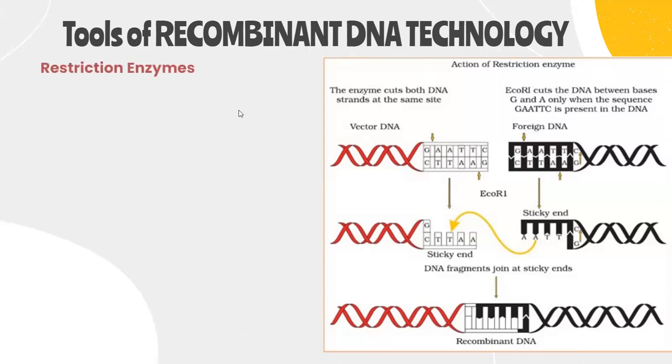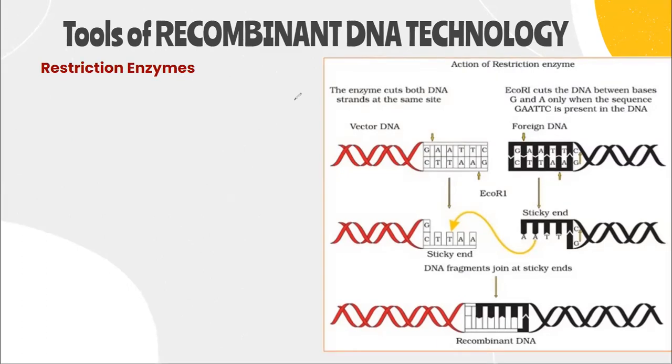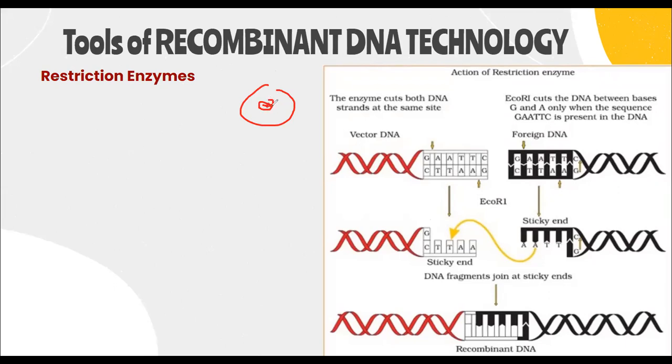obviously you will require the enzymes. Now, what is an enzyme? In the previous figure, we saw this is the cell, this is the nucleus, you have the genetic material inside, and the genetic material is very, very large. So you require only, let's say, a short segment of the DNA which you are interested in for producing your desired protein, for example. Out of this whole length of DNA, you require only a small part. So for this small part of the DNA, you require scissors to cut it and take it out of the entire genome.